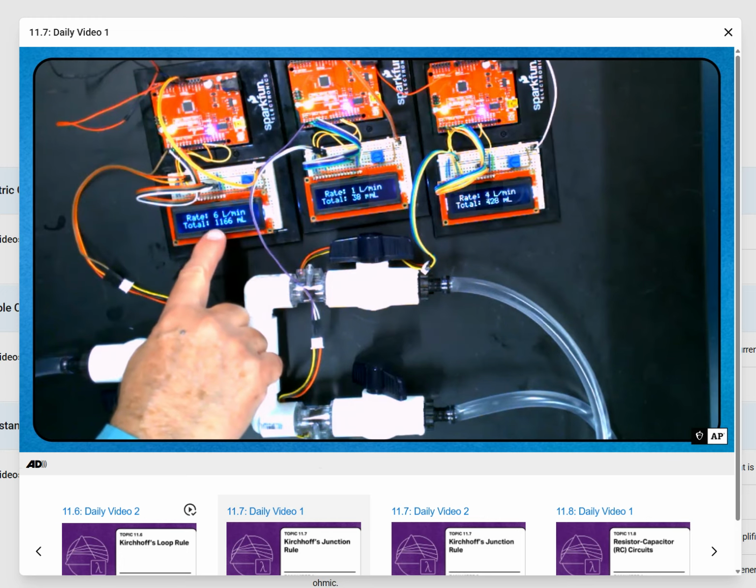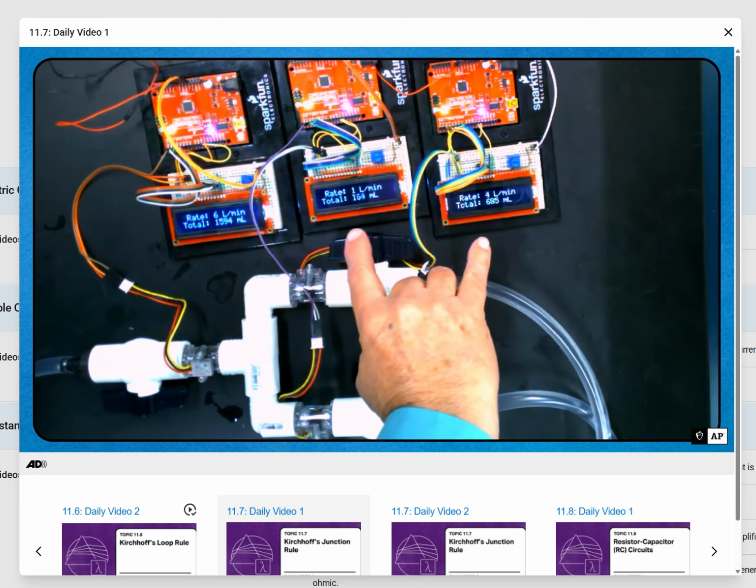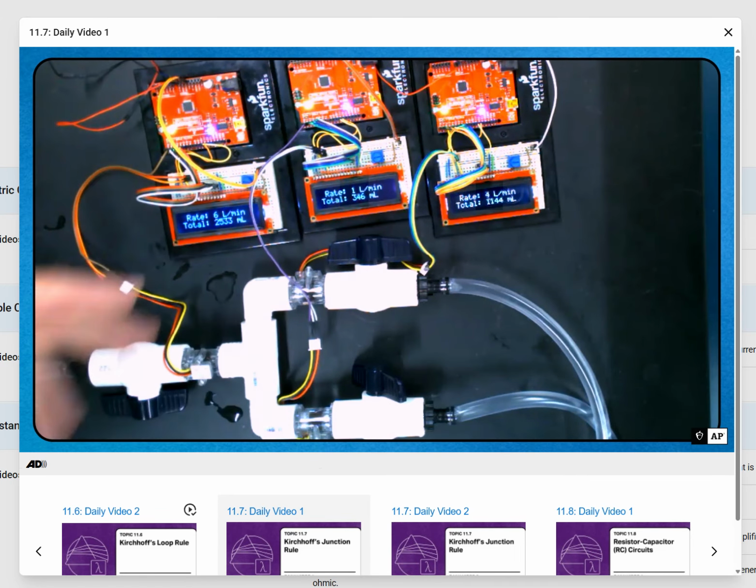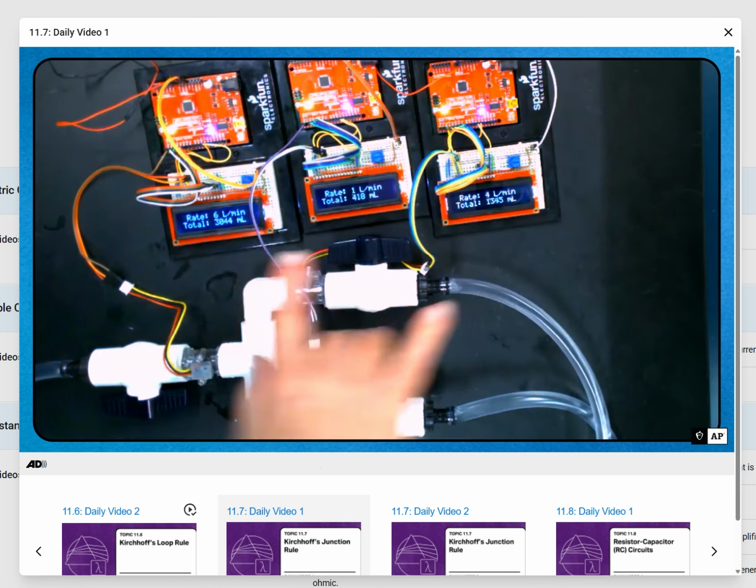This one, well, we've just broken 1,000 milliliters, so that's a liter has gone through this one. But we're right at 1,000 now, total between those two. The reason they don't completely add is we have this volume of water here that's going through. So the more I let this run, the more you'll see that this number roughly totals the sum of these two numbers. So what's the takeaway?